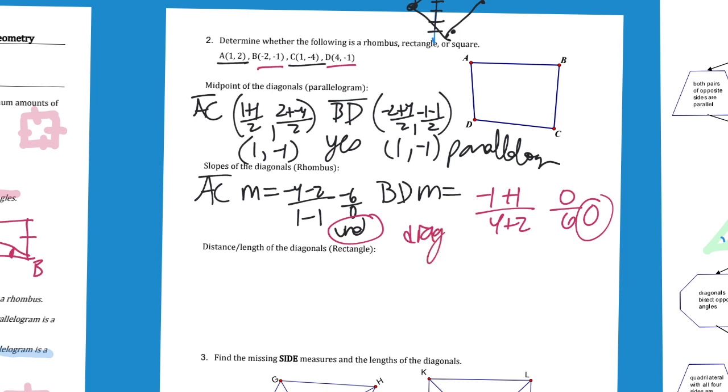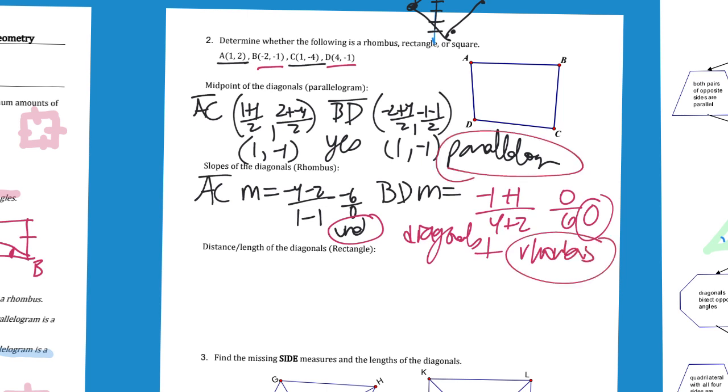Diagonals are perpendicular, so therefore it is a rhombus. Okay, so it starts with a parallelogram, that's true. Now we've moved to say, yes, it's also a rhombus, okay? And we're going to keep going until we get the most specific name, okay? So if the next answer is no, we would stop at rhombus, okay? If the next answer is yes, okay, let's go over to our sheet again.